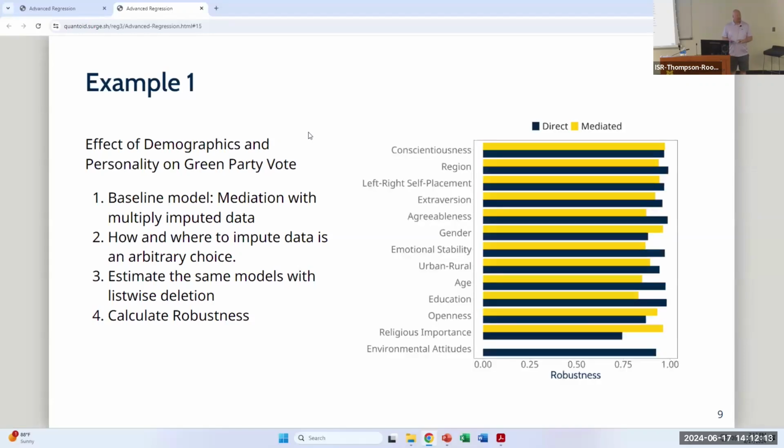But this conceptualization of robustness gives us a really useful way of thinking about how close are those results, right? Oftentimes when somebody asks, and in fact, if you look at the paper, we didn't do this. We did the thing that people usually do, which is we estimated both models and they looked kind of the same. And so we just asserted that the model was robust to imputation because the effects were kind of similar. This gives us a way to really characterize how similar those results are or how stable those results are with a continuous measure of robustness.